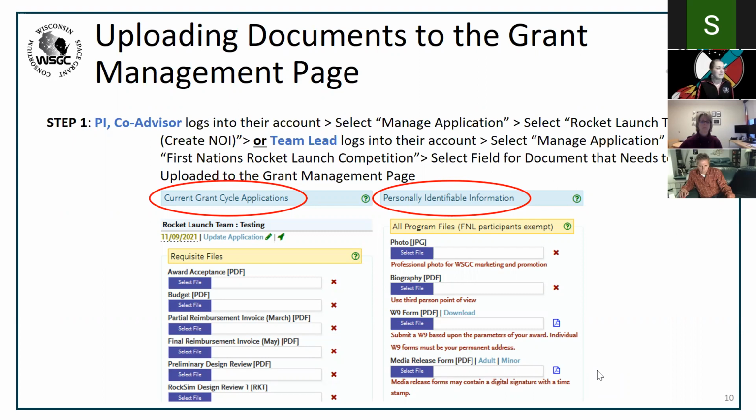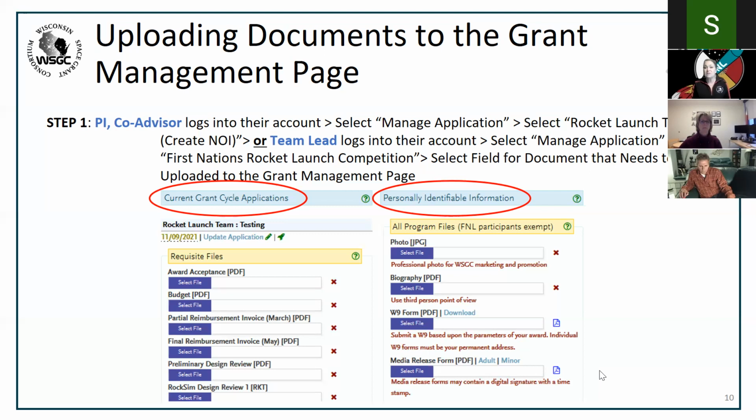And so you will see here two things. You'll see current grant cycle applications. That's where you're going to find the Rocket Launch Team and the information or fields that you need to upload your documents to. There's also a section called personally identifiable information. This information is only viewable by yourself.